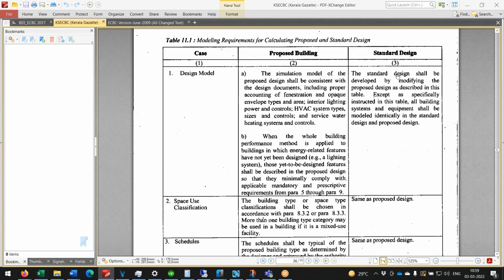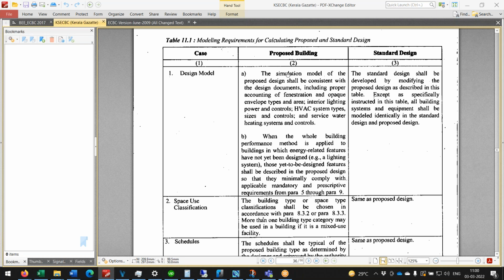So standard design is also called the baseline, and this is everything which is provided in ECBC. So standard design refers to the minimum requirements as per the ECBC standard, and proposed building is whatever you are building.